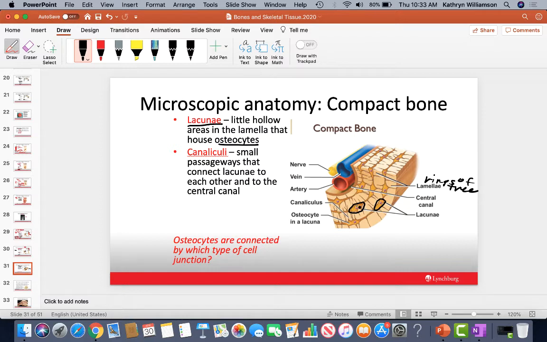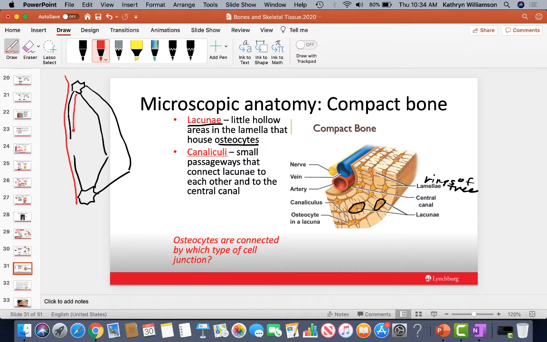Now these osteocytes have long processes. So they're going to be these cells, and they've got these long processes that stick out away from them. And so they need to have a way to communicate with other cells that are around them. And they do this through a series of little passageways in the bone. So we would have this passageway here that's going to connect processes from one osteocyte to another. And we call those little passageways canaliculi. So these are going to be small passageways like this in red here. This little canal would be a canaliculus.